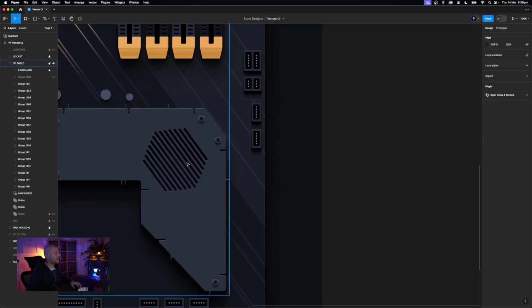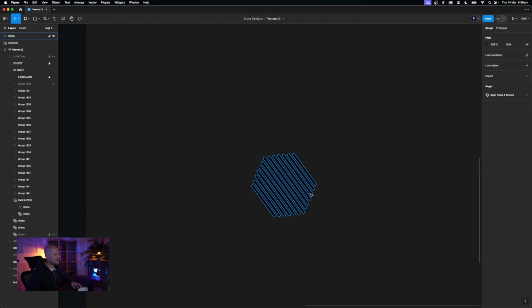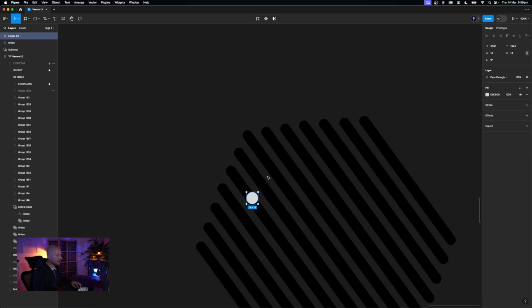So we're going to take this as a reference. I haven't cut it away, I've just duplicated it. I'm just using it as a reference to see how big I want this fan grid to be.